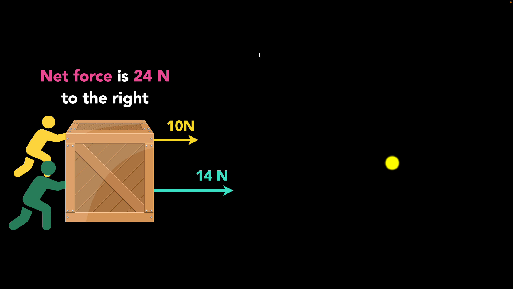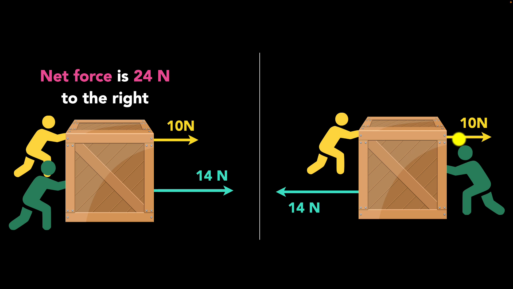But what if two forces are in the opposite direction? Well, then the forces tend to cancel, their effects tend to cancel each other out. And so now you subtract them. So in this particular case, the total force or the net force would be 14 minus 10, which is 4 newtons. So net force would be 4 newtons to the left, because the leftward force wins because it's bigger.